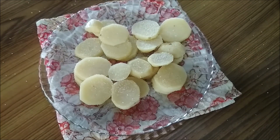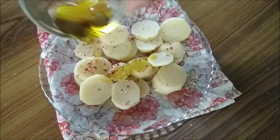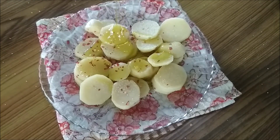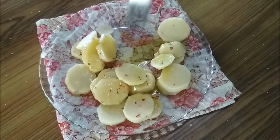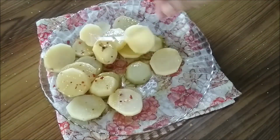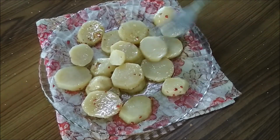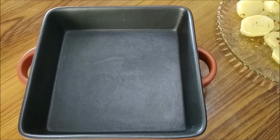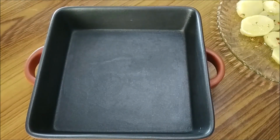As for the potatoes, season them with salt and some chili flakes. Some olive oil. Mix them up. And they are ready for the oven. So while the oven is heating at 180 degrees, let's get the baking dish going.